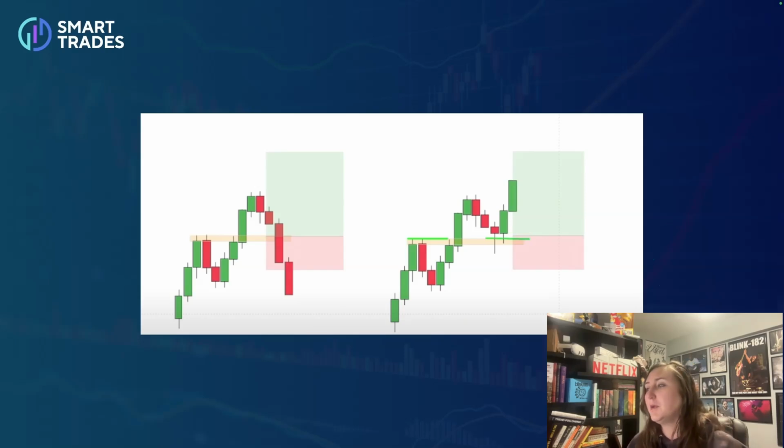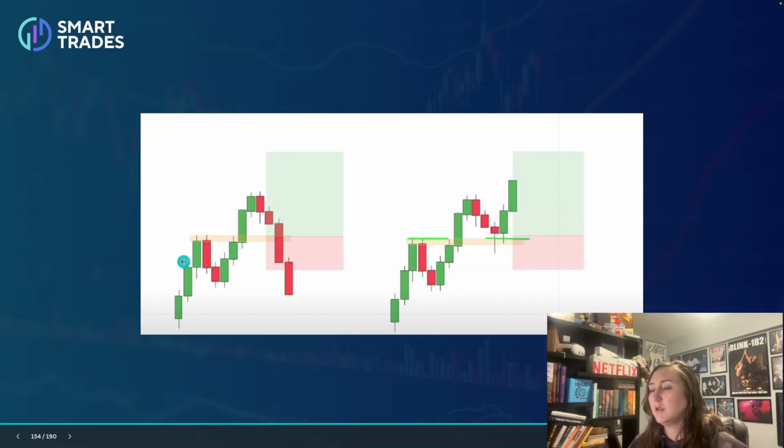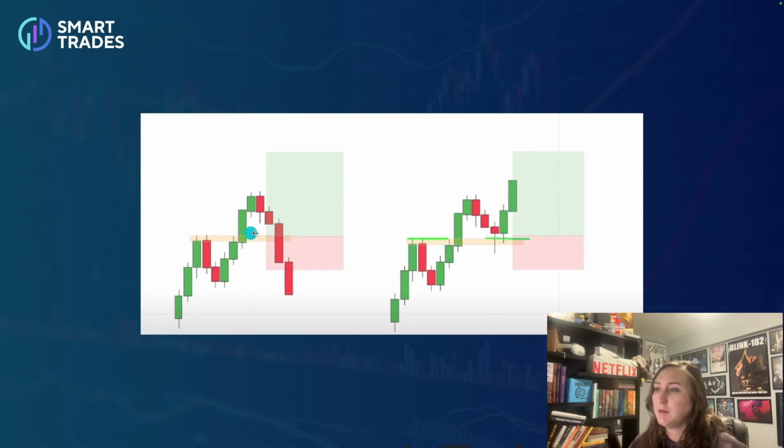depending on how you want to enter and exit trades. But if we take a look, here would be considered a limit order where you could be faked out, right? Maybe we put our limit order right here and it just ends up turning to the downside, hitting our stop loss, stopping us out. Where here is a retest area with these green lines. Maybe we're waiting for some type of confirmation. We have a hammer candlestick here wicking through this resistance level that turned support and it's on its way back up. So this would be reading the price action a little bit more as opposed to just throwing in your limit orders and kind of letting it do whatever it does.